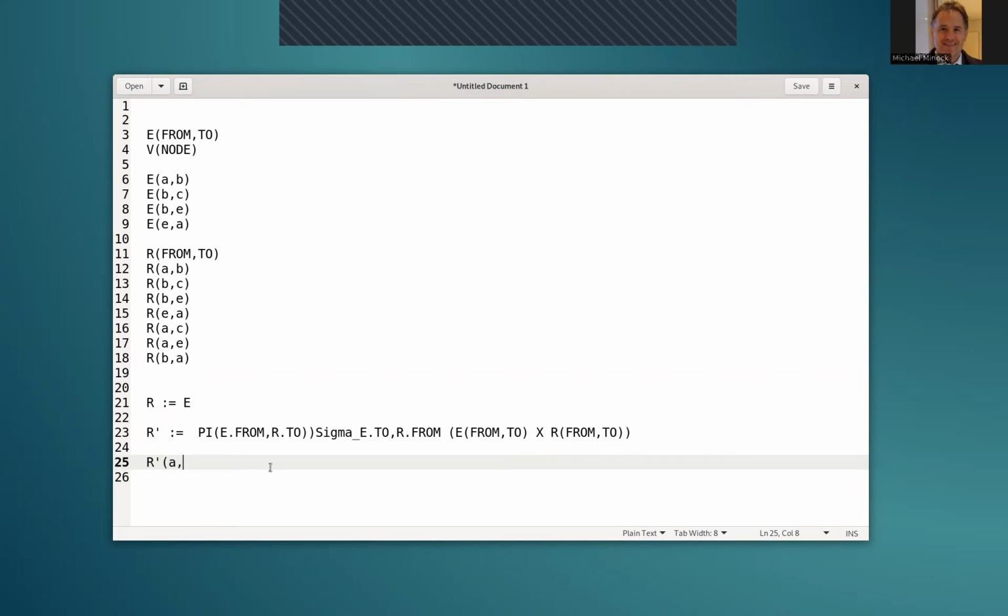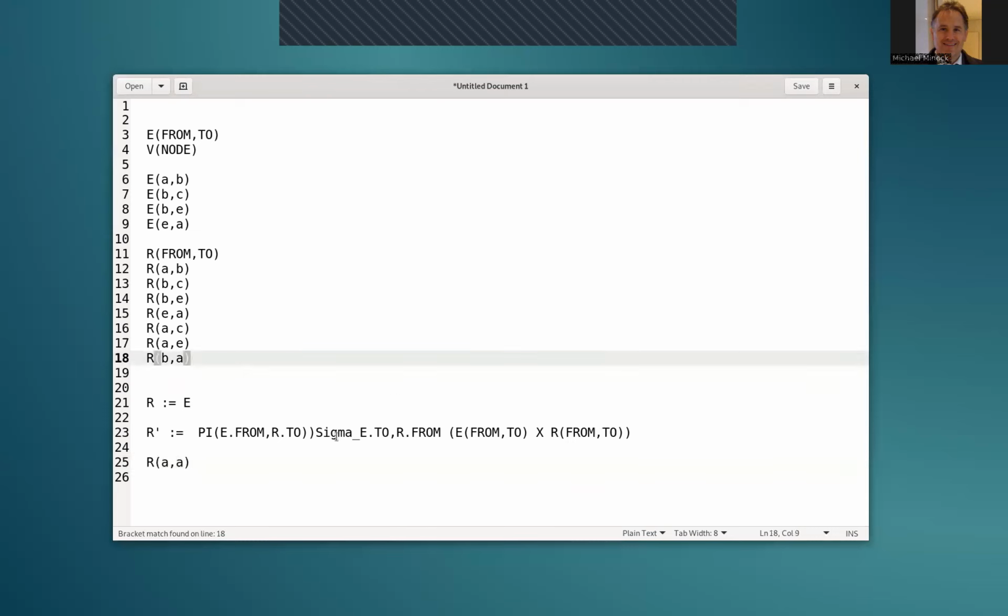A goes to E was already there. We have A goes to B, and we have B goes to A. So we're going to have A goes to A here. So you can reach A from A, and that's that cycle happening. I think that's the only one you'll find there. Maybe E can reach C. Oh yeah, E can reach C also, because E can reach A and A can.